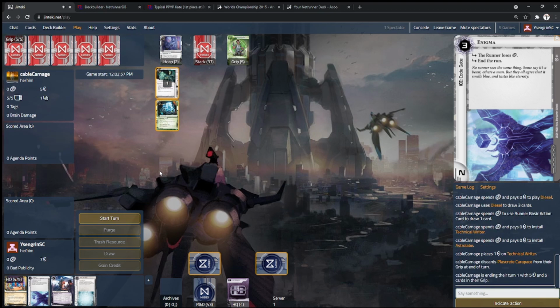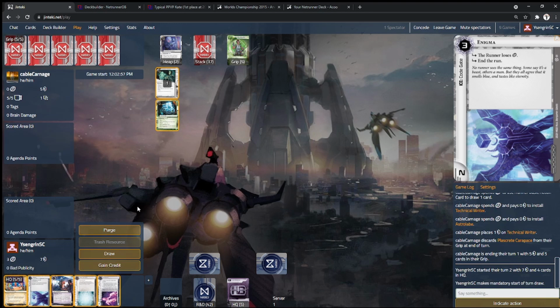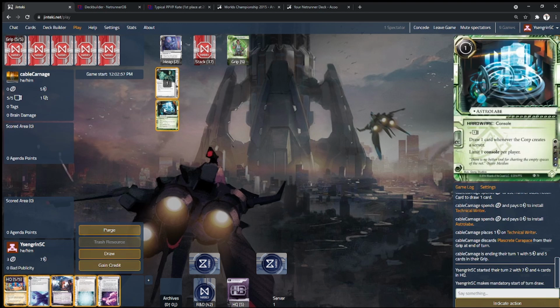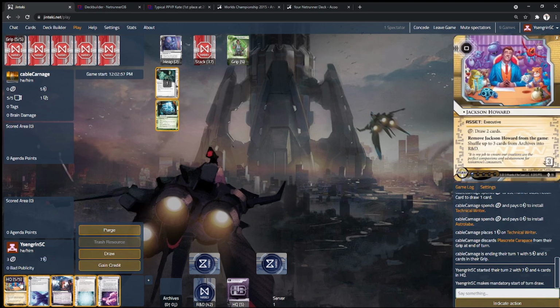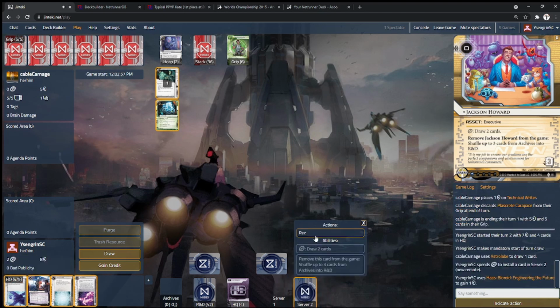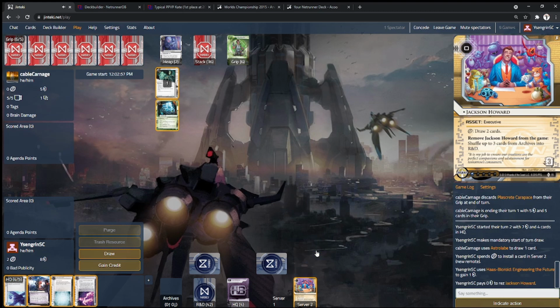I was going to say, should we put the Jackson in the new remote? But now I'm really tempted to just put it in the same remote. I suppose the issue is we'll have to trash it. Yeah, and I think we're drawing for a campaign, so I think it's just better to give the one draw over. I think we'll give him the one draw, and hopefully that's the only one he gets. Yeah. By game.